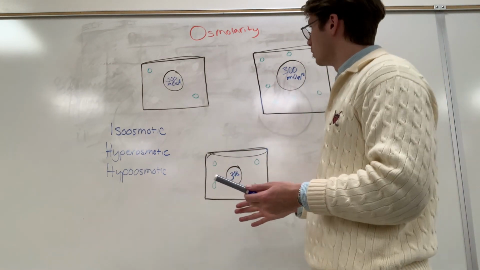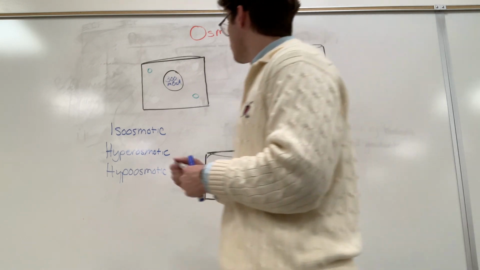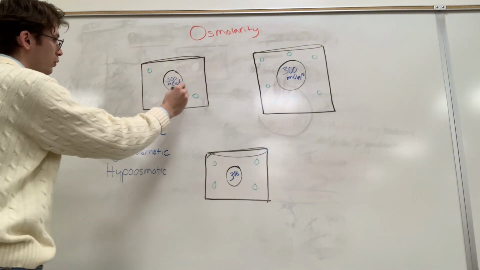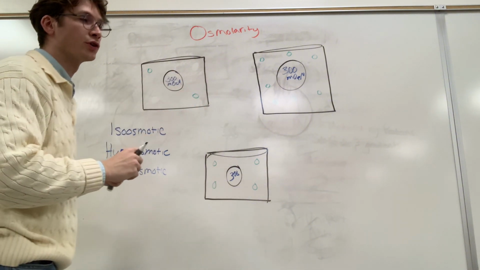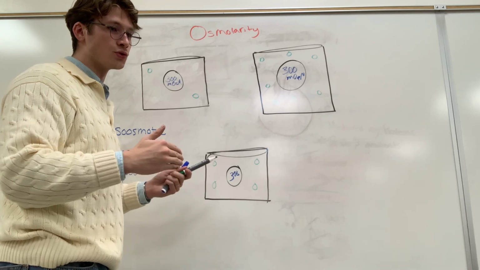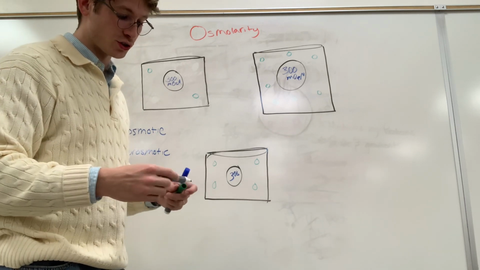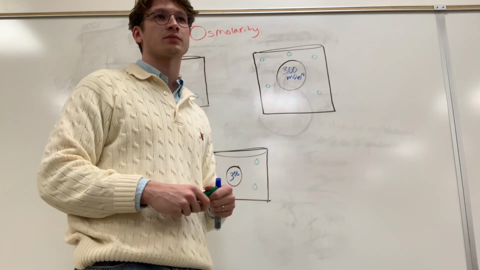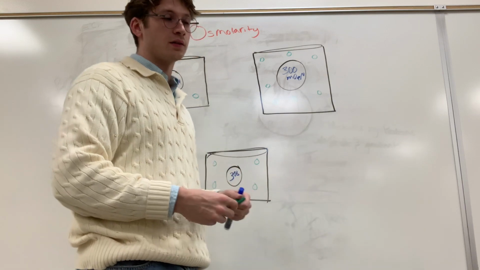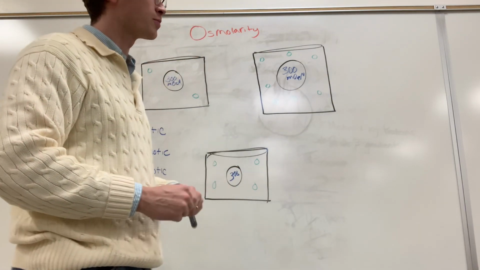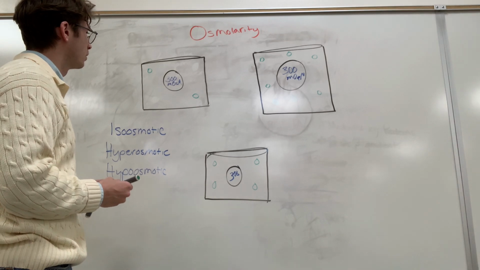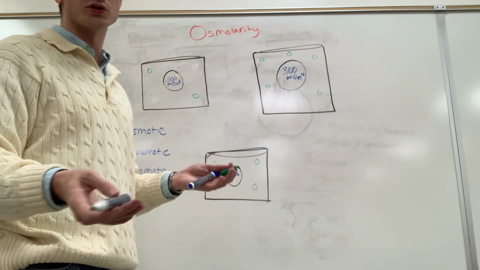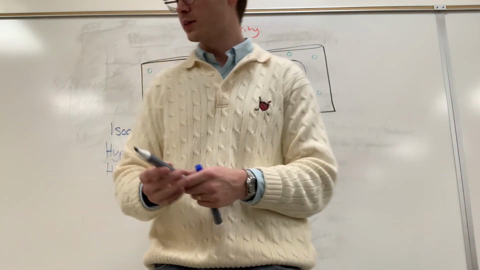So, for example, here I drew two particles, okay? Let's say these are two common things that we put into IVs, which is intravenous fluids, that you'll see at hospitals. You have a bag and it's attached to a vein that is entering into your blood, affecting your cells. So two common things that we will use are dextrose, which is glucose, and saline.